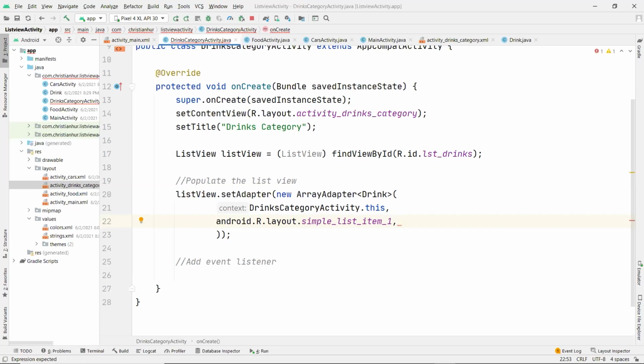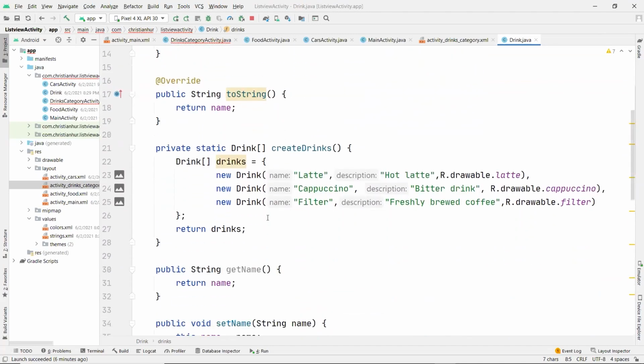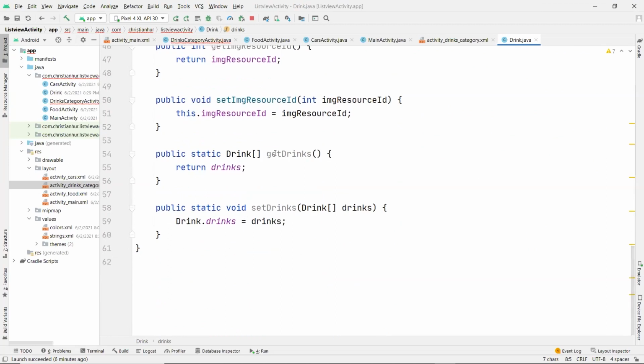And then the last is the data to populate this list. It's going to be coming from the drink, right? Our drink class has an object, has a function called drinks. We want this one here. It's private, so you cannot call it directly. You have to go through the function called getDrinks. I think I have it down here somewhere. Okay, getDrinks. This one we want to call.